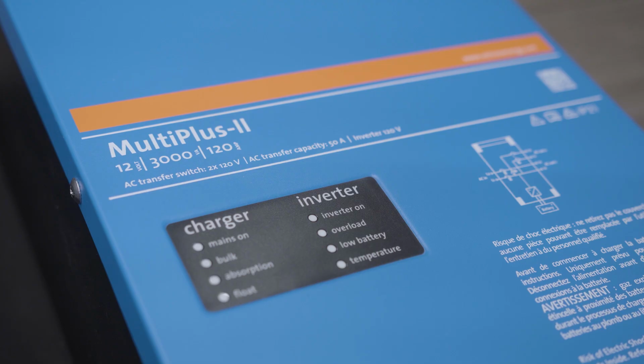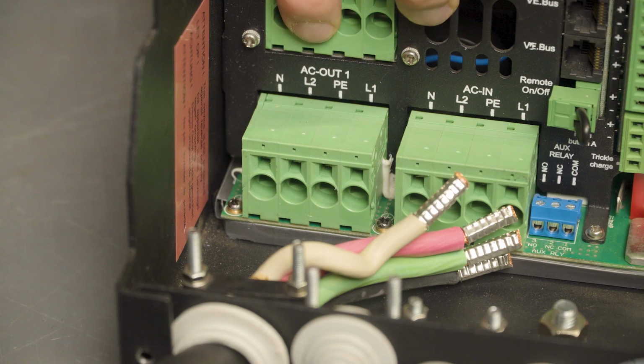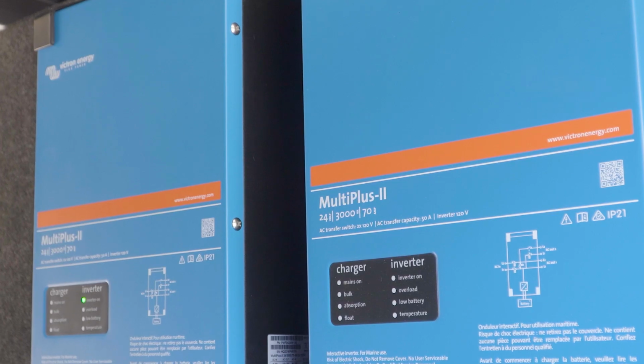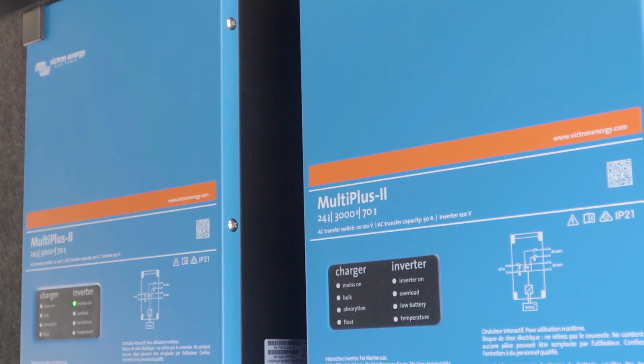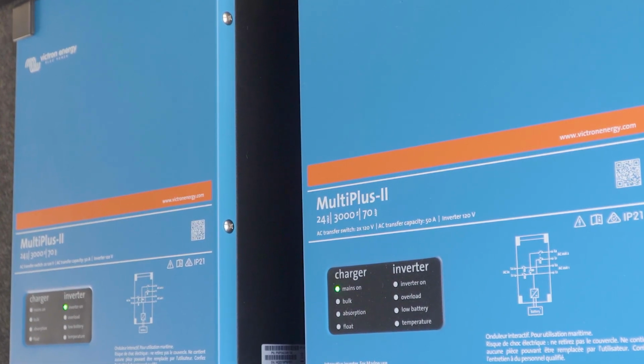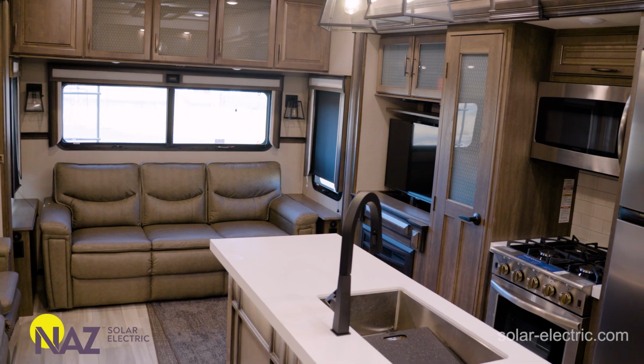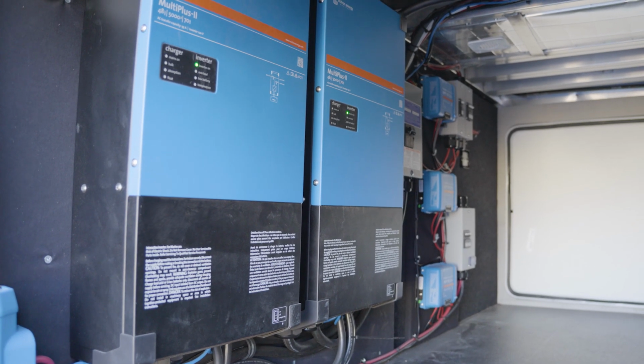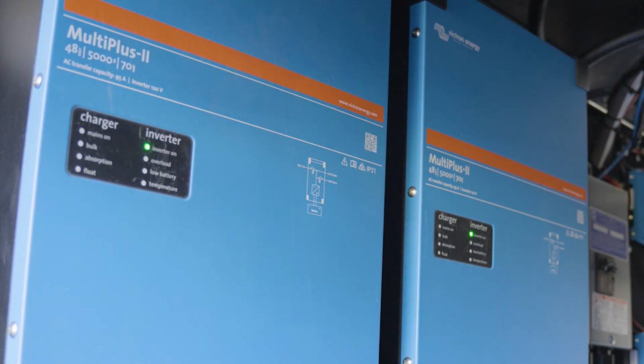But when we're inverting and relying just on the inverter, it has the ability to power loads on L1 and L2 using the same inverter. But for systems where we want more power, we can oftentimes stack another Victron inverter, providing double the amount of power. Two 3,000s would give us 6,000 watts going to our loads. But for large RVs, 6,000 watts might not cut it. So going with two Victron inverters in a split phase configuration is required.